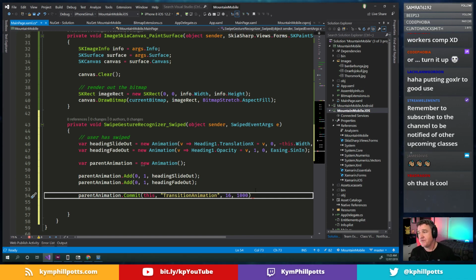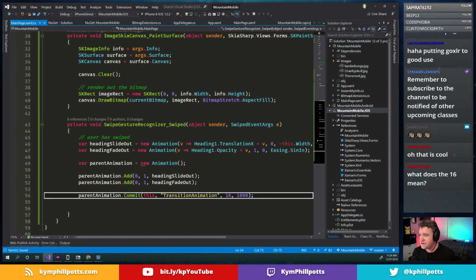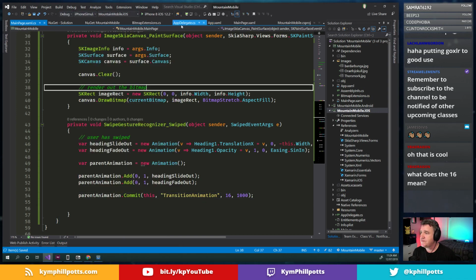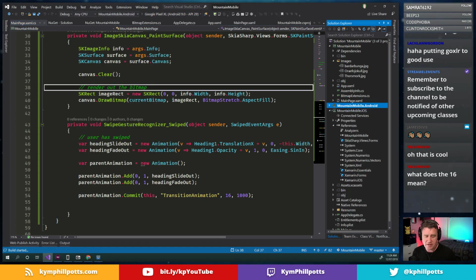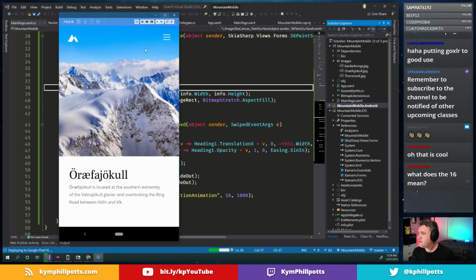Now, let's just go with that for the moment, shall we? Let's just make sure this is working. So we've got a swipe. We should animate this stuff off the screen. My Android's a little bit quicker to deploy to, so I think I'm going to use the Android primarily.